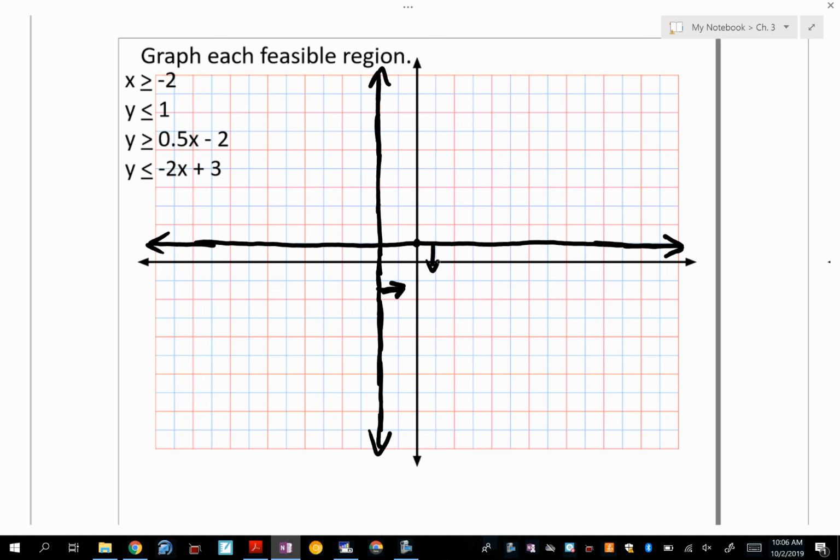Okay, the next one has slope-intercept form. So I'm going to go to -2 on the y-axis and put a dot. Now I know the slope says 0.5. I'm not going to go up 0.5 and write 1. I'm just going to use that as 1/2, because 1/2 is 0.5. So I'm going to go up 1, right 2. Do we do that whenever we get a decimal? Please. Yeah.